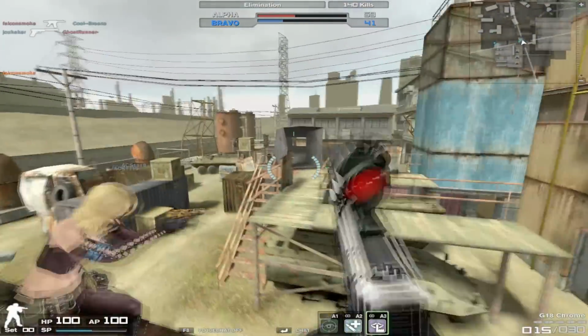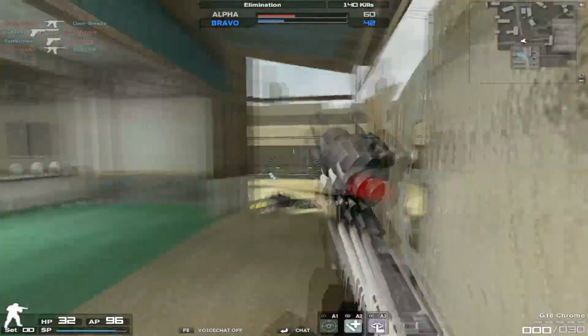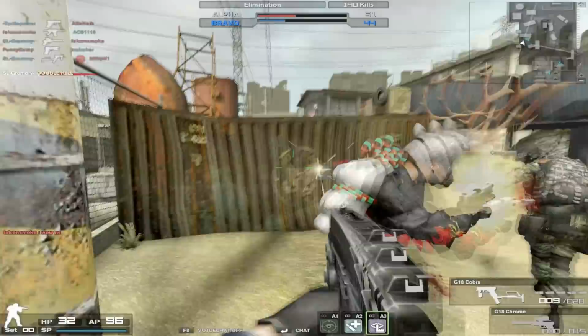Today I'll be doing the G18 Chrome, a G18 family gun, quite obviously given the name, and arguably one of the best pistols in the entire game. I like this weapon a lot, but there are some drawbacks that I'll get to in a bit. But before we do that, let's go ahead and do the stats.